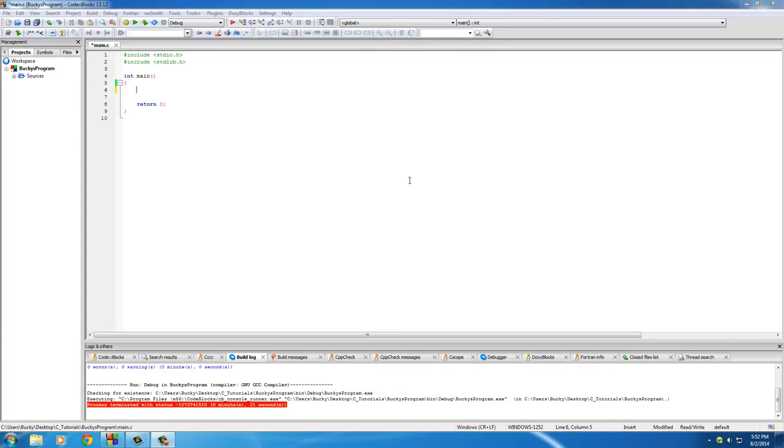Alright guys, welcome back. In this video I want to teach you a nice little shortcut for writing certain equations. It's also good for things like, I know you can't use C for web programming, but say, incrementing page views, or making a program to calculate compound interest or just basic interest, anything like that.